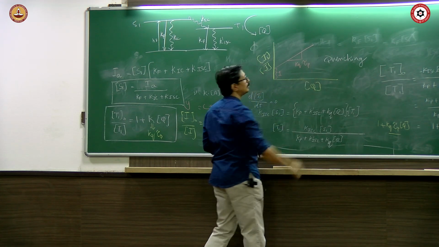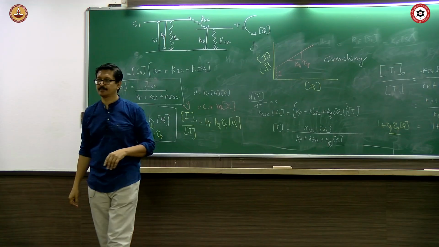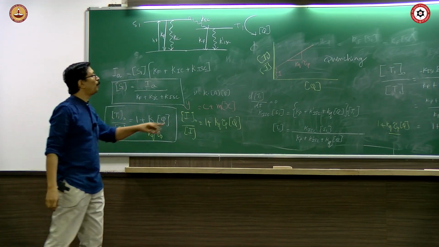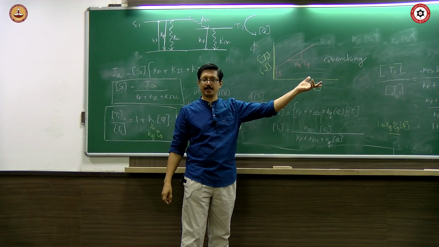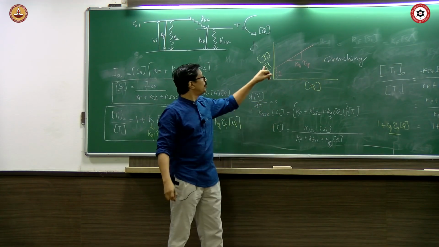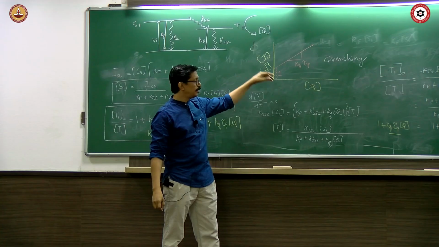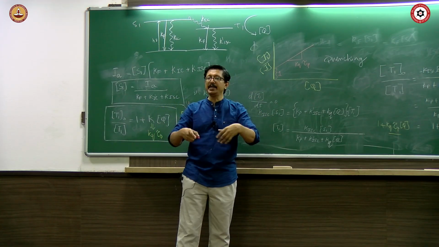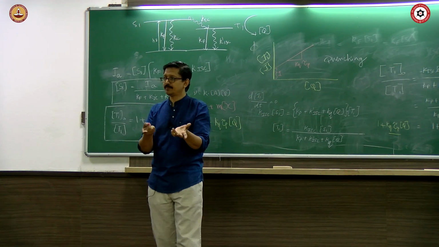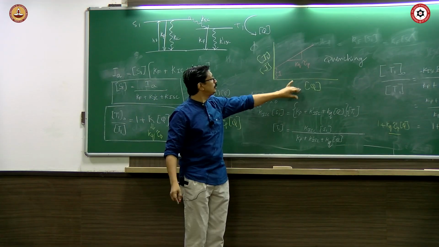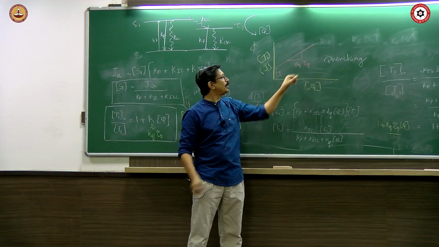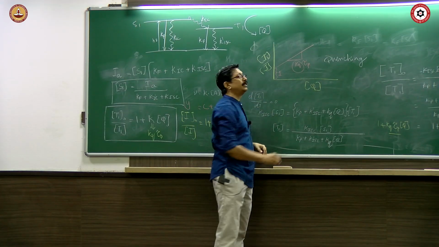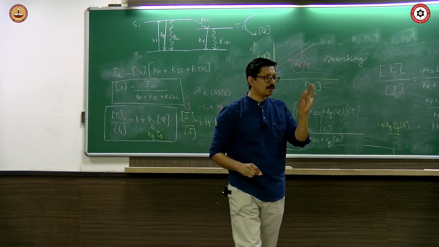kq into tau p. So tau p is an experimental quantity. Lifetime, you can measure it. There are instruments. You know the intensity, you can measure it. Quencher is the analyte that you are adding into the system, that you can vary. So you know this, you know this, you know this. When you plot this graph, from the slope you can find out what? kq, which is the quenching constant.